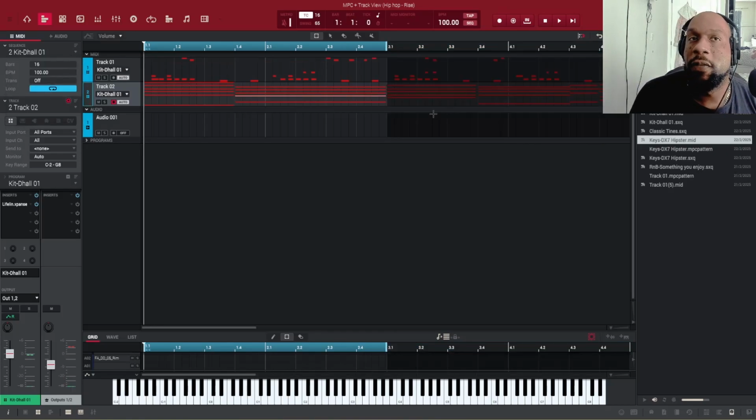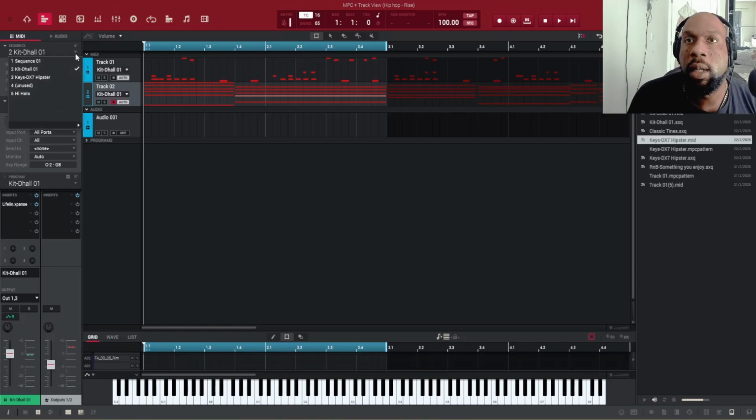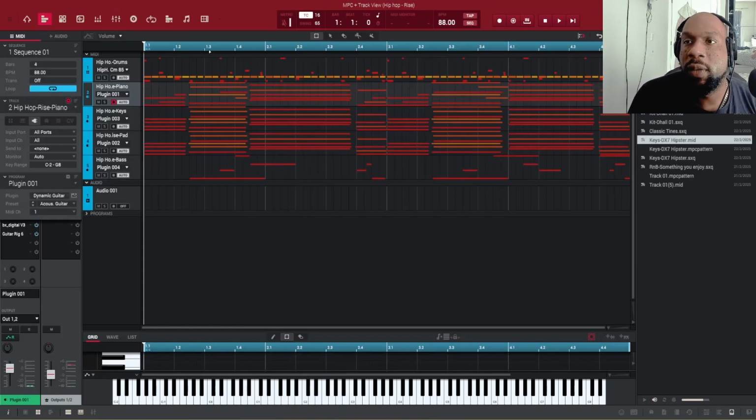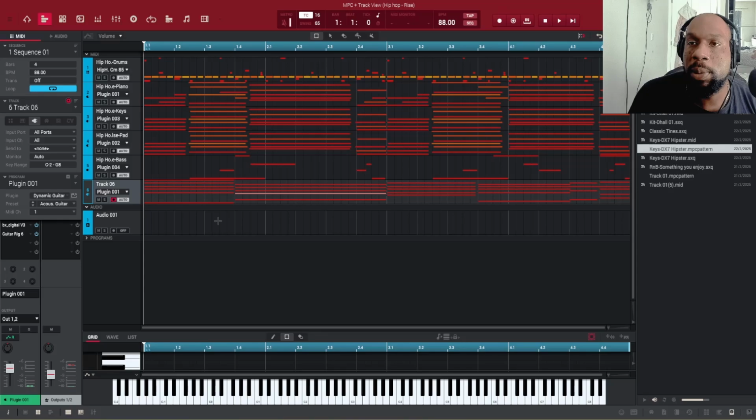But you saw with the pattern, you can just add the pattern and it will open in the next available track. So if you had multiple tracks, so if we go back to this first, we got all of these, and just say you wanted to put that over one of these tracks, it doesn't work like that. When you add it in, you can't choose where it goes. It just opens up a new track and puts it there.